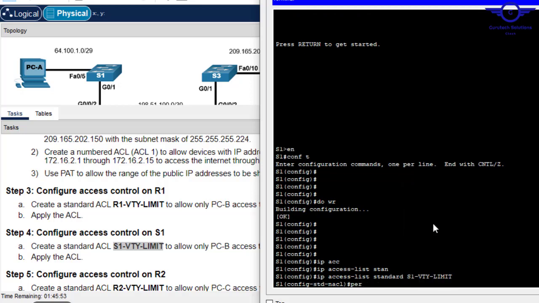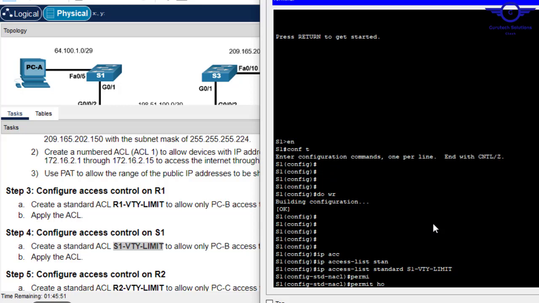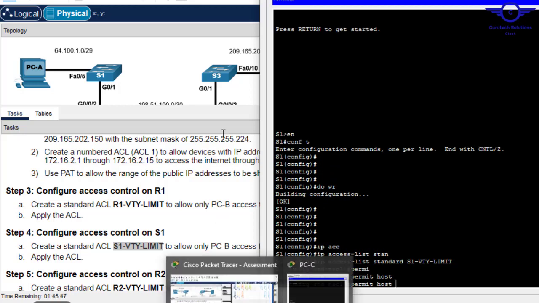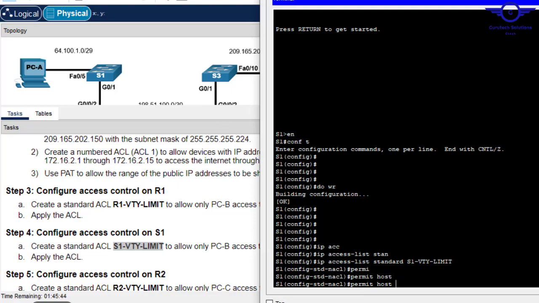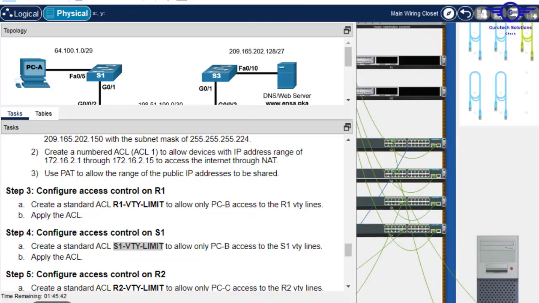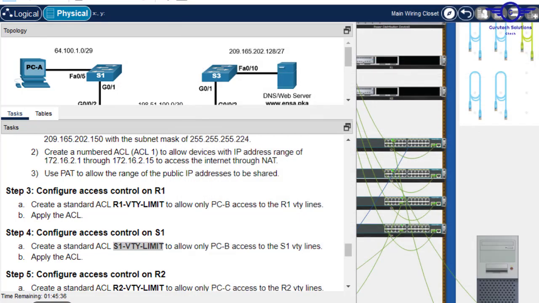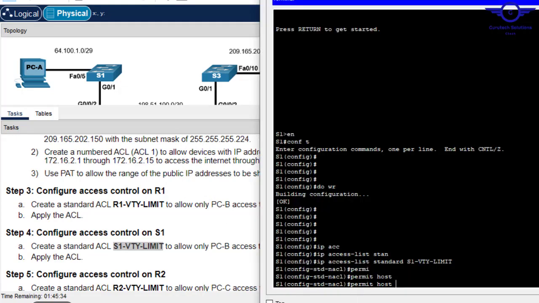Okay, then permit host the IP address of PCB. PCB was this one. I copy, then I come here, permit this one.